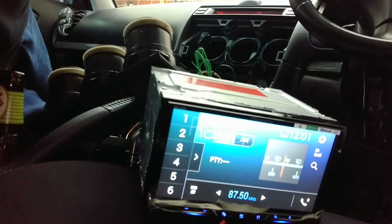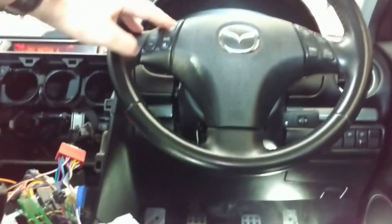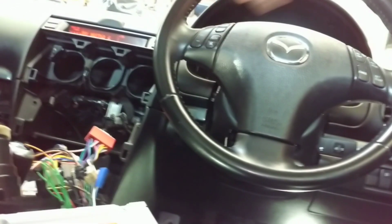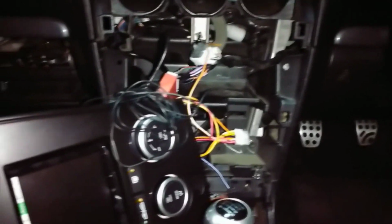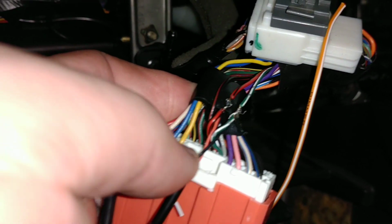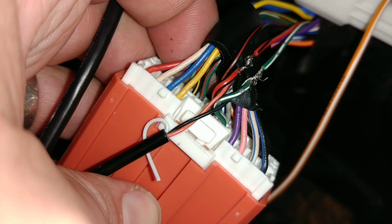So the next part we're going to work on is getting the steering wheel controls to work, because at the moment they do nothing. So I'll figure out the wires for that and come back. So we have figured out the steering wheel controller after a bit of Googling online. We found the car side of the wiring harness has a green and white stripe wire and a red and black stripe wire just near the top center where the connector is. So in the middle, on the right hand side is the green with white, and next to it the red with white.